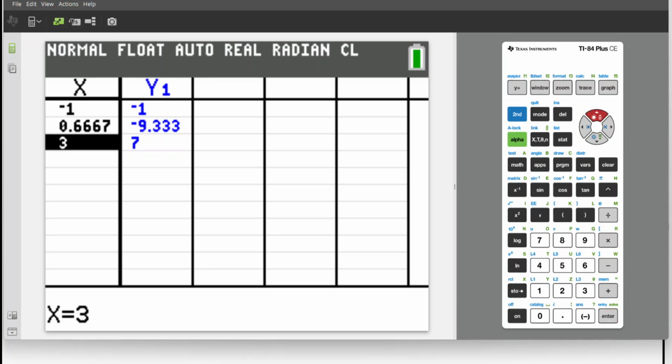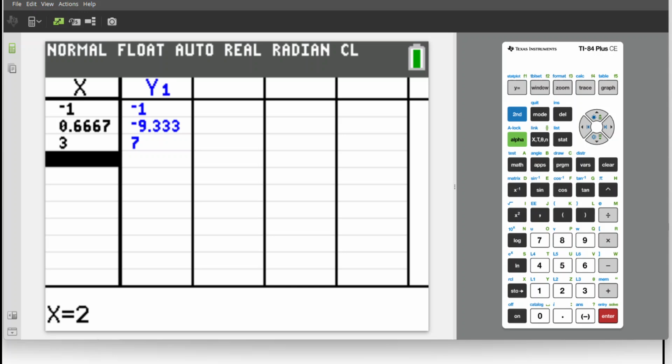Now let's say I accidentally put 4 there, and I see 24 instead. So how did I do this? How did I go back and delete it? You can always go up and down in this table by using the arrow keys. And if you put the wrong number by accident, no problem. Just type the new number on top of it and just hit enter, and it will automatically change.